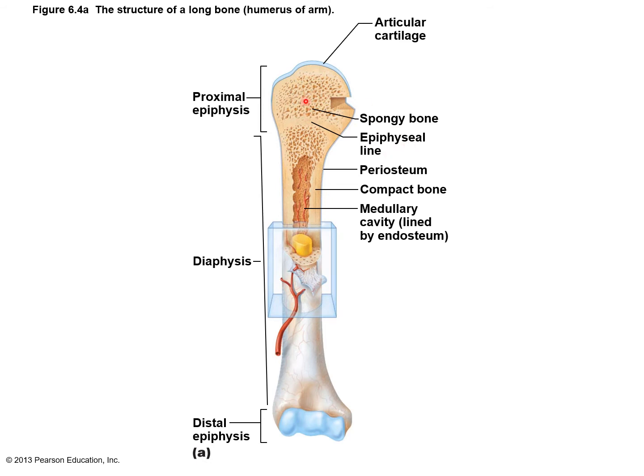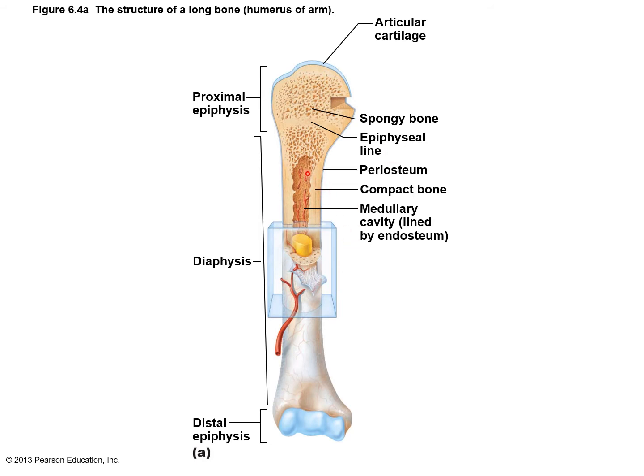So this bone right here has already finished its growth, and that's why you don't see the epiphyseal growth plate anymore. So that's why you're not seeing any cartilage in here, and all you're seeing is just some bone in this region, and we refer to it as your epiphyseal line. Again, we are going to talk about the process of how we grow taller and what happens eventually to that epiphyseal growth plate.